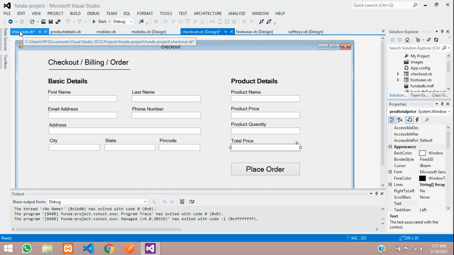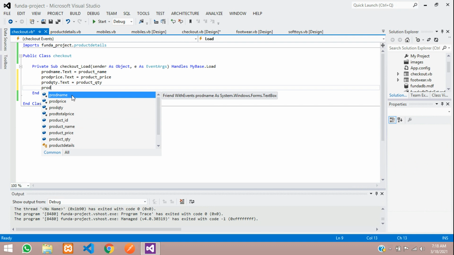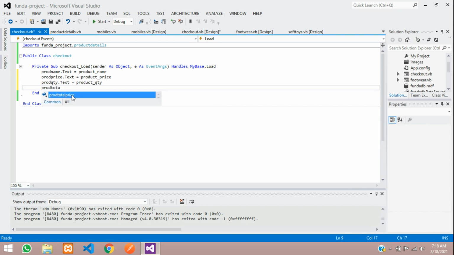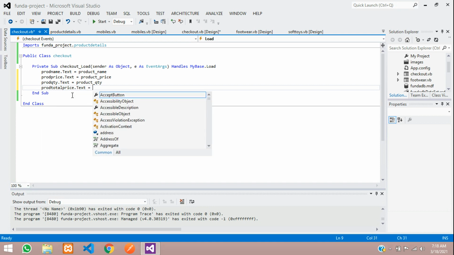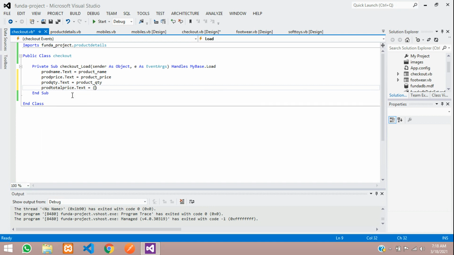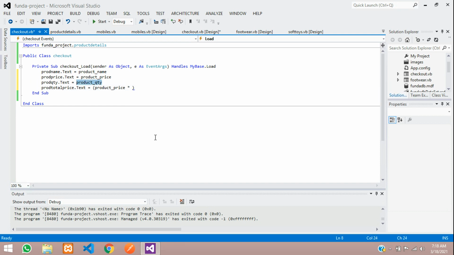So let's get back, product total price dot text is equal to, let's put round braces, and then product price into product quantity.